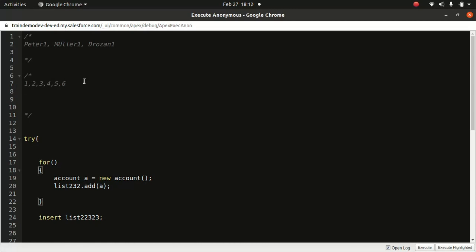But if you wanted to do a partial insert, let's say I don't care if number 5 fails, I still want 1, 2, 3, 4 in my database, then you should use a partial insert. For that you have to use database.insert. There's a true or false flag, and I'm going to talk about that next episode. It's a very important topic because it's very reliable to use. In most scenarios, you may not want every insert to fail. You may not want all or none, you might need a partial insert. So it's very important to understand that concept, partial insert or update. It applies to update as well.